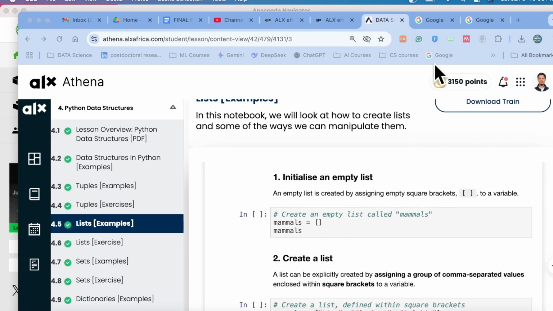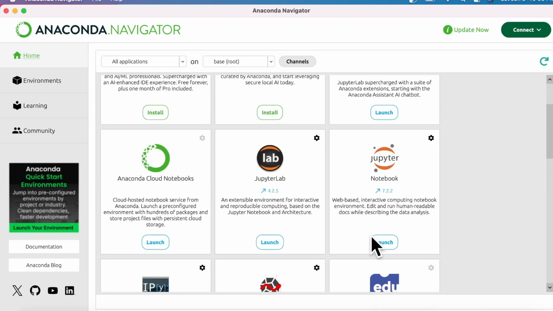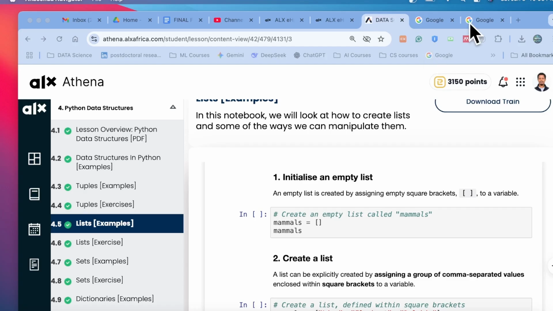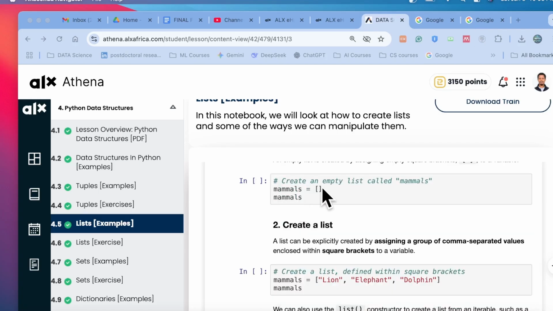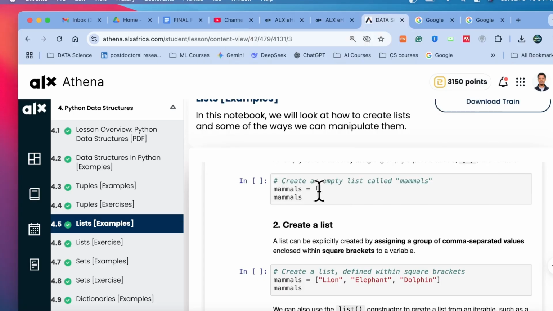So let's see the Jupyter notebook. Let's open this one and run it like this. Here is an empty list, without elements, so we can add elements later.